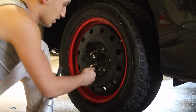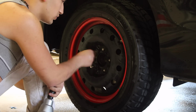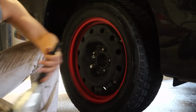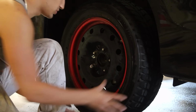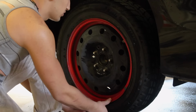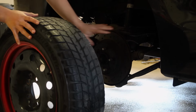Now that bolt that we just took off and kept loose is holding the wheel on the actual hub. So we're going to get these, put those aside, and then push this so it's on there, and take this off by hand. Now with the wheel like this, you can take it off, and you have access to behind here.